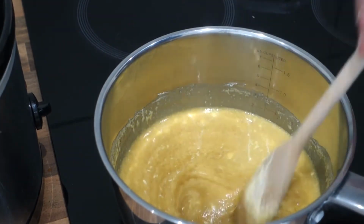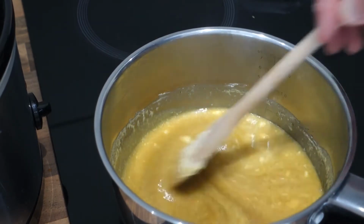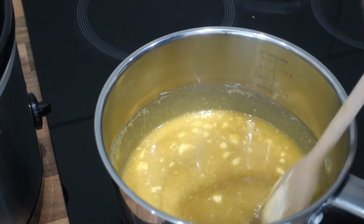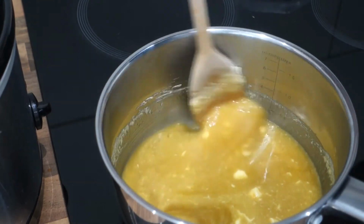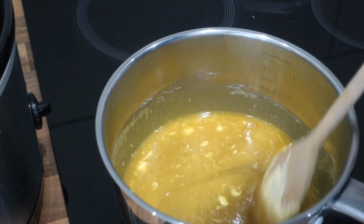Now, previously I'd always used Tate and Lyle golden syrup, but when I was buying a new one they didn't have any of that, so I had to get the Asda one, and it might not be as good. It's getting there. I would have thought it'd be made by the same people, so it should be fine. Yeah, that's getting there now. It's taking longer today.